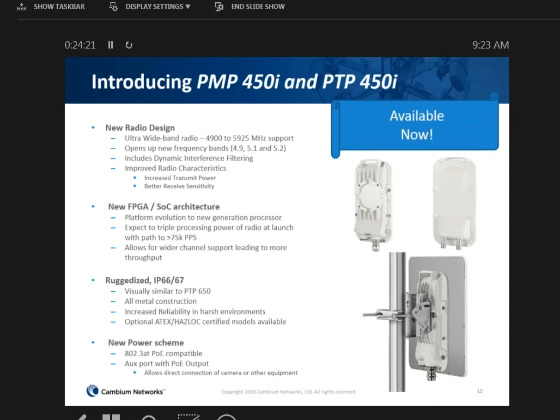So utilizing this point-to-multipoint radio solution to co-locate either with a camera or perhaps an outdoor Wi-Fi solution connected to the aux port, and not only being able to simply connect to the aux port for bringing the data back, but connect to the aux port to actually power up that external device. Again, making your installation quicker, easy, and less expensive.